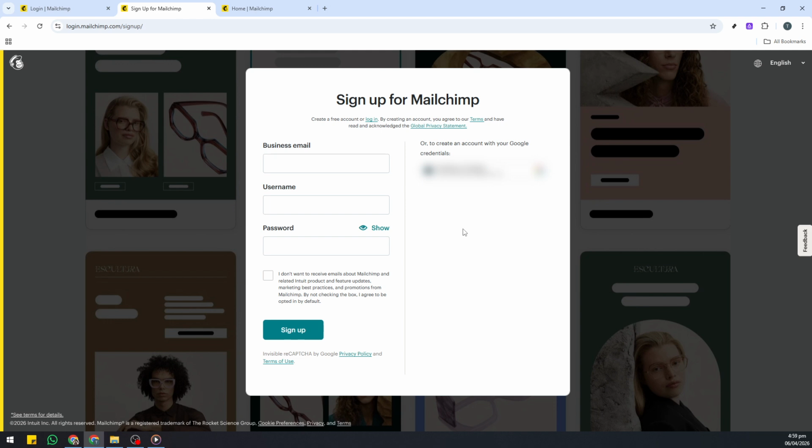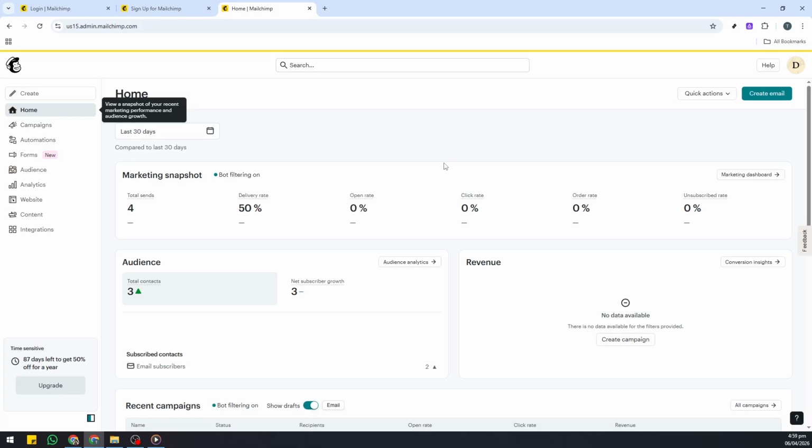When everything looks good, click Sign Up. If the button looks inactive or you can't click it, scan the page for any error messages under a field. It might be a missing character in your email, a username that's already taken, or a password that doesn't meet the listed criteria. Fix any highlighted issues and try again. In some cases, you may also see a quick confirmation or a prompt on the page. Simply follow what's shown on screen so the account can be created successfully.